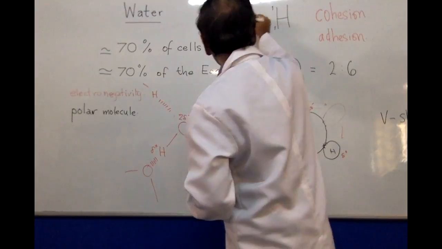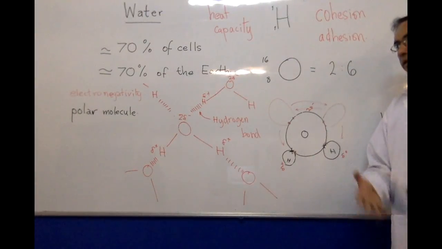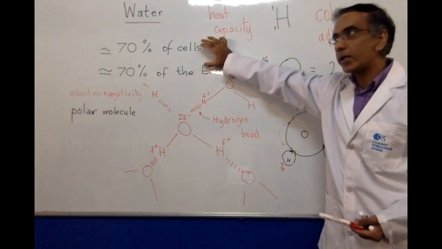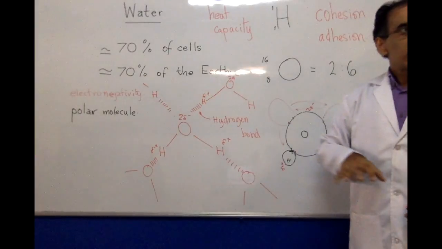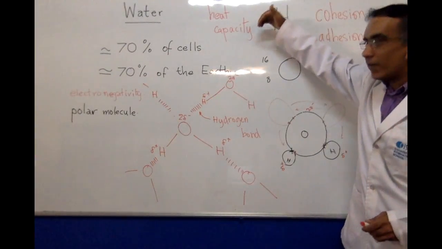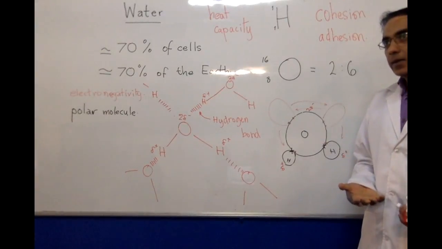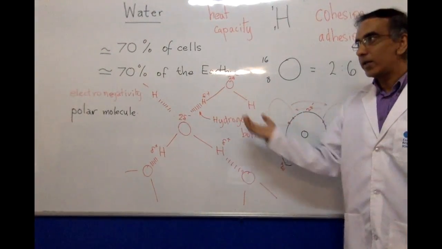Key to its function as the medium of life. Because if aquatic life is going on, and there's so much life in the ocean, 70% of the earth is ocean. If it were that this ocean could heat up very quickly, then that would be very bad for life. Lakes, the ocean. But it takes a lot of heat during the day for your swimming pool to get hot.